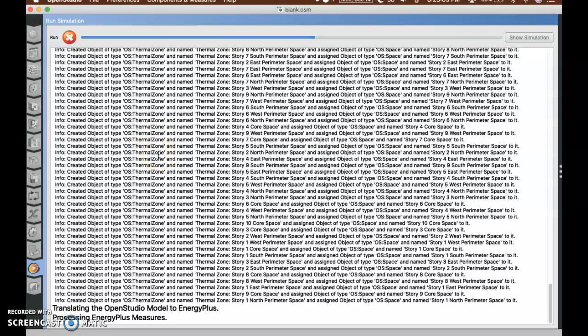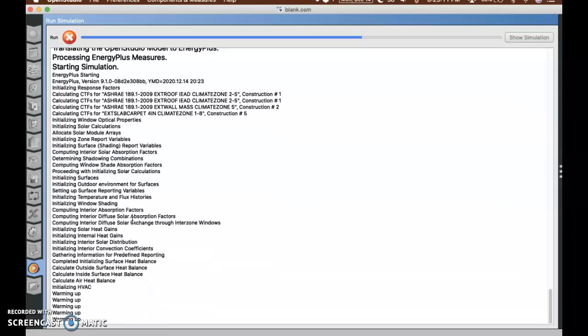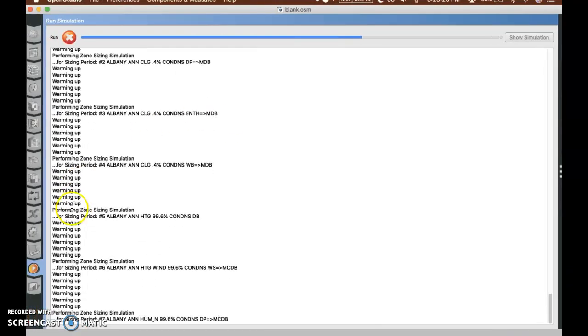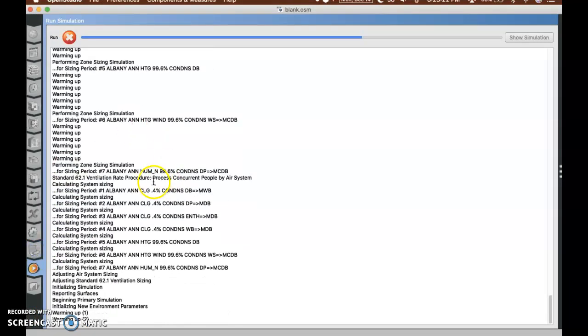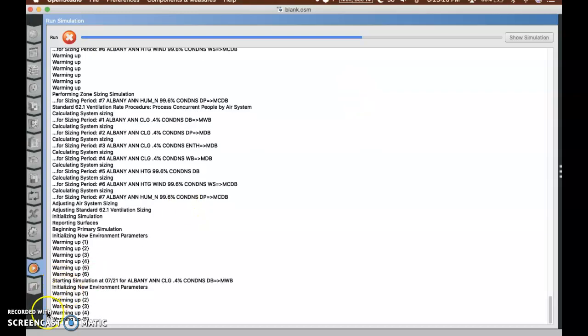The measure actually runs, and it should process complete. And that should be it. That's how you apply any measure at all. So pretty much this format for any measure is what I programmed, and pretty much applying a measure is how you apply any measure. I'm going to pause it because this does take a while.